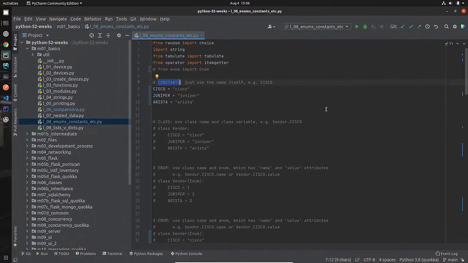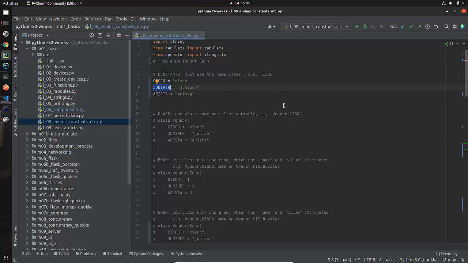So how do we solve this string literal issue? Well, the easiest way to do it is to use constants. Now, Python does not actually have constants in the language, but you have to use things in such a manner as to treat them as constants. And so in other languages, we typically have constants be written in all caps. So we're doing that. Now, of course, as I say, Python is not going to enforce this. You have to make sure that you do that throughout your code, and anybody else on your project does that as well.